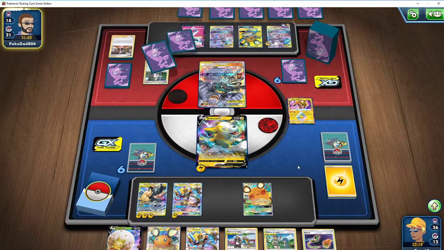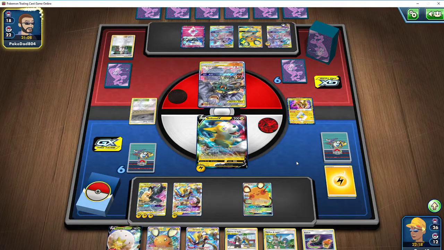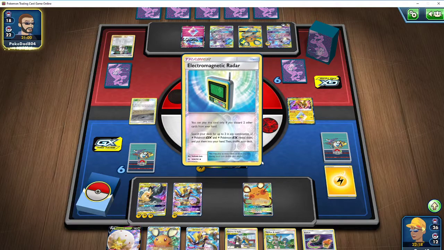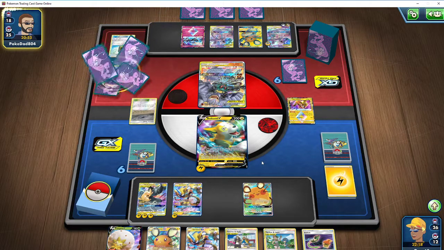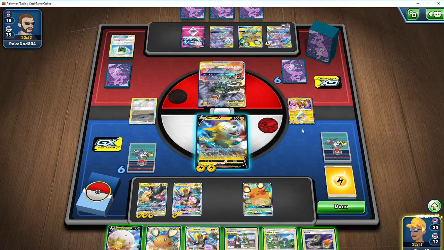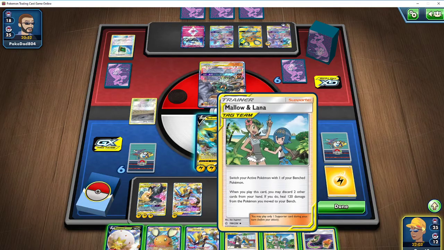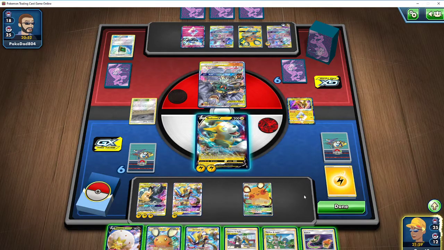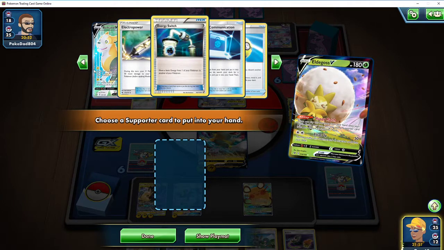Professor's Research. All right. Card isn't going to bother me right now. We drew our energy. I think we got pretty lucky there, to be honest with you. We could search for a stadium card, but it's not going to do any good because he's got this out. Nothing here. We do that. We can get Professor's Research back, but that's it.